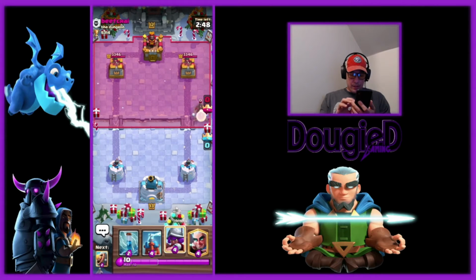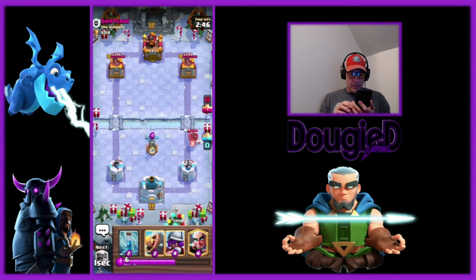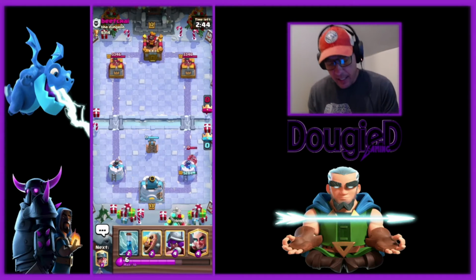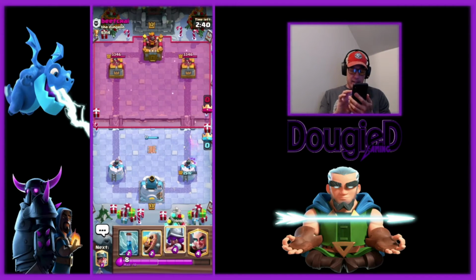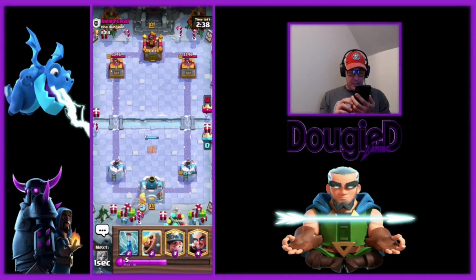Alright. Oh my goodness. Okay, here we go. Oh my goodness, guys. It's the second time I had my finger on the Musketeer, man. Alright, we're pushing opposite lane. We'll let him do whatever he's got to do here. Oh, so terrible. Such a noob.